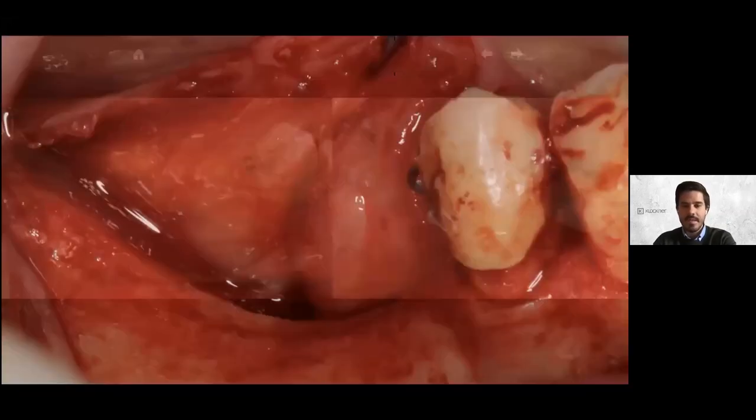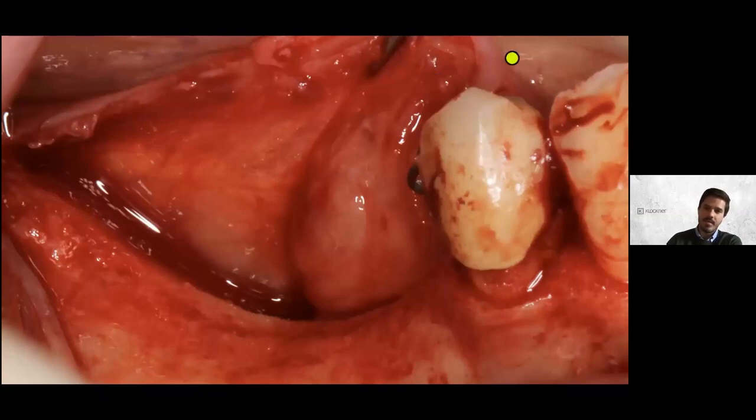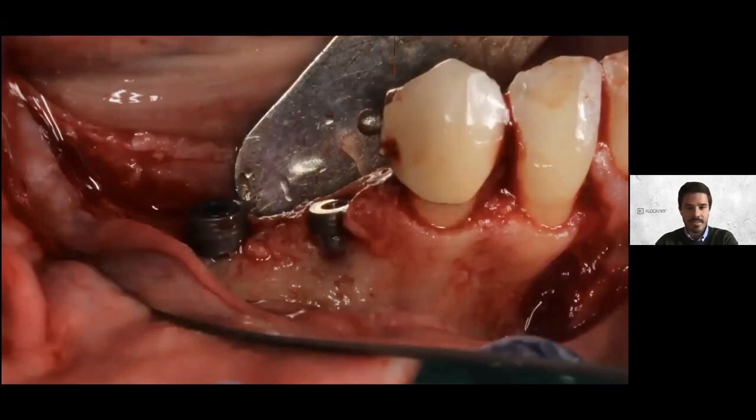After raising the flap, we have this situation in which we have released the lingual flap like this. If you see here, there's a little incision with only the tip of our scalpel at this side, and then with a rounded instrument, we separate the mucosa and the submucosa. So in this case, we are leaving all the muscle fibers attached in the internal oblique ridge. So in this case, we can place our implants, 3.5 millimeter implants and a 4.4 millimeter implant at the posterior side, also expecting that we want to regenerate in a vertical manner.